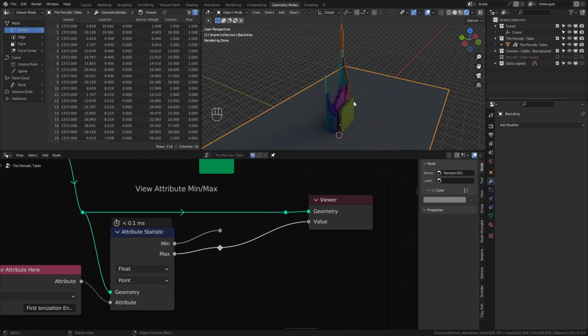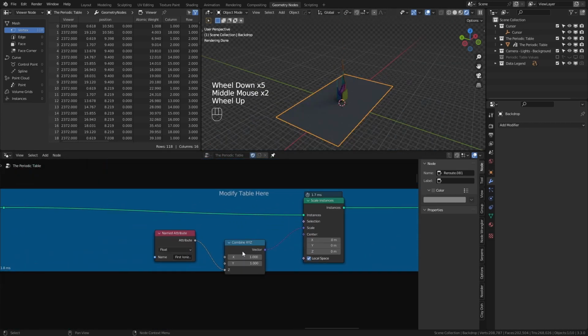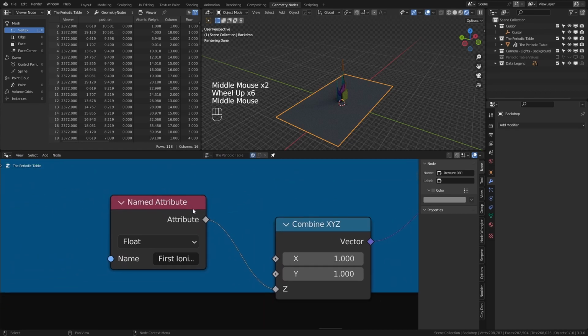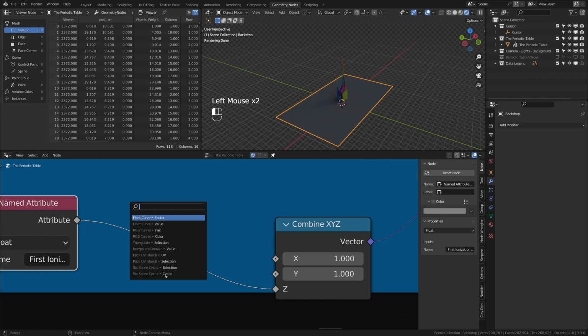So what we're going to do is scale our values of ionization energy to a more reasonable range. Let's say instead of going from 0 to 2,372, we'll instead remap that from 1 to 100. To do that, we're going to move back to our instances node right here. And between the attribute and the combine XYZ, we'll drag out a map range.